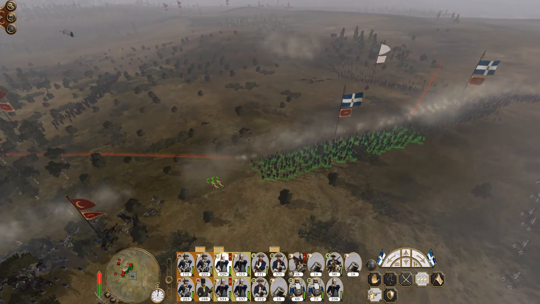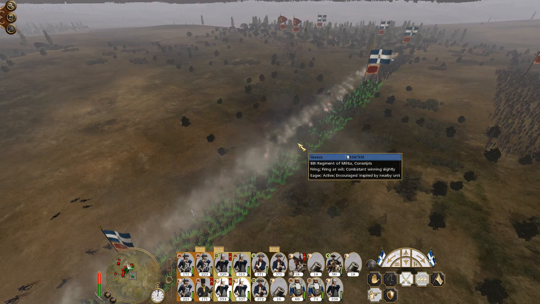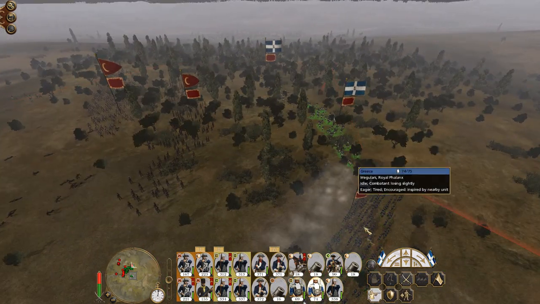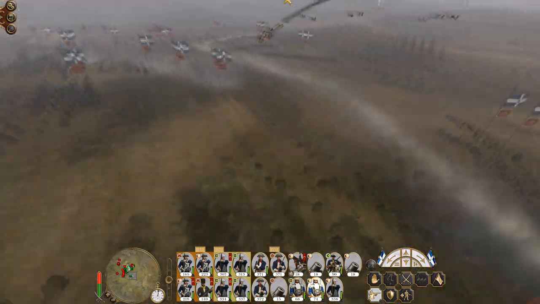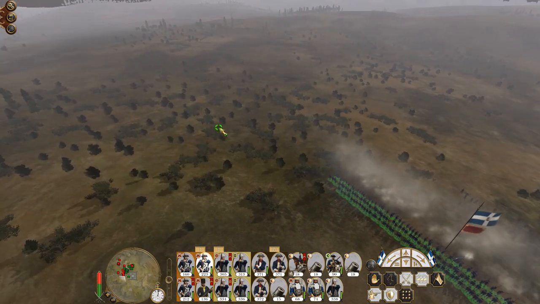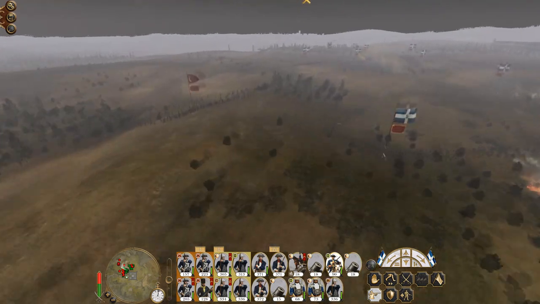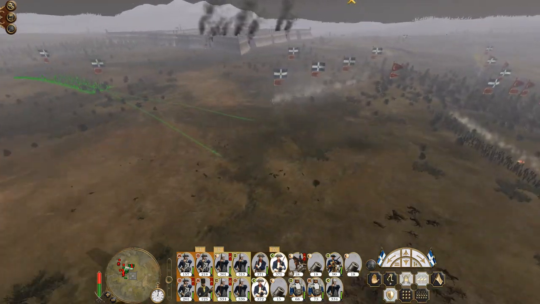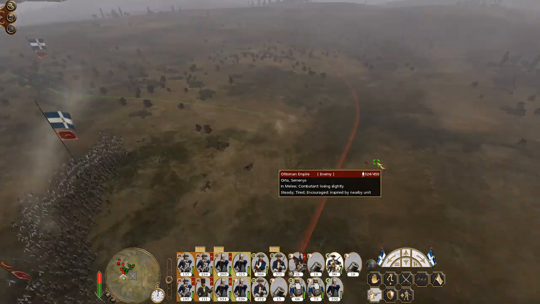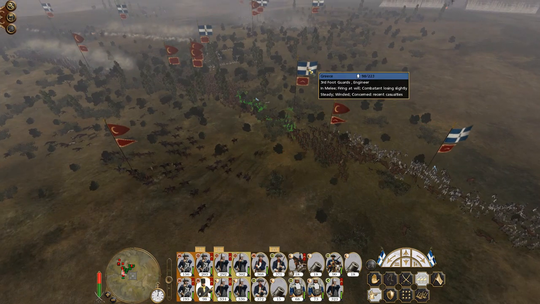So the Janissaries have hit our line. Let's take advantage of this momentary advantage ourselves. You get these irregulars to spin around and open up on them. So we need to end this. No, you dummies. My guys are routing now because of that.